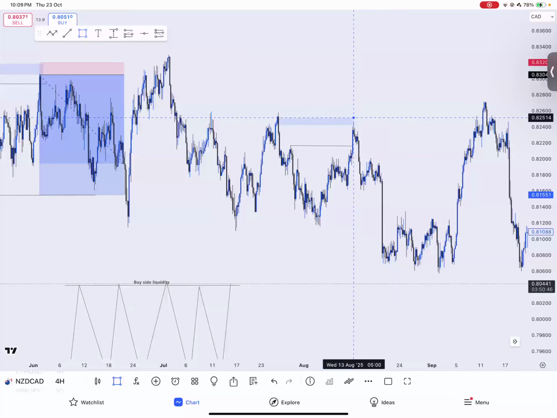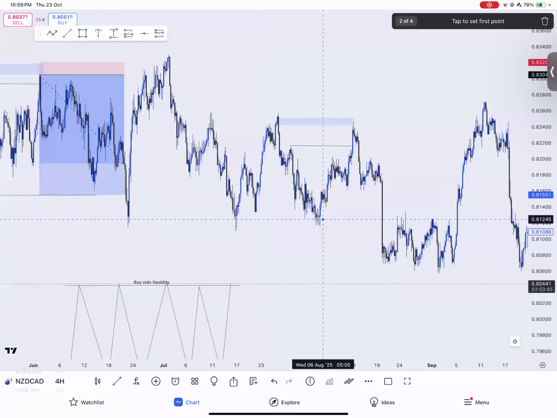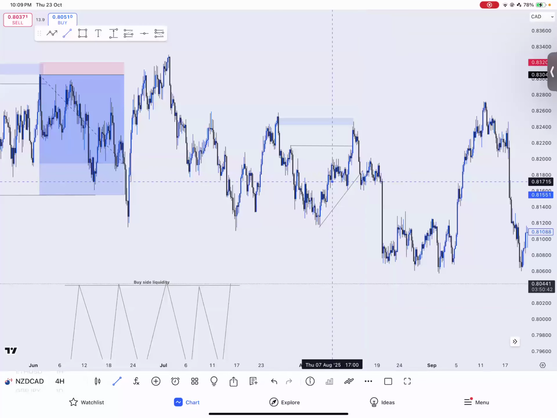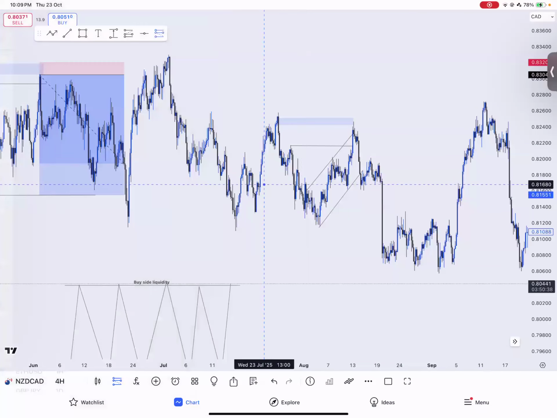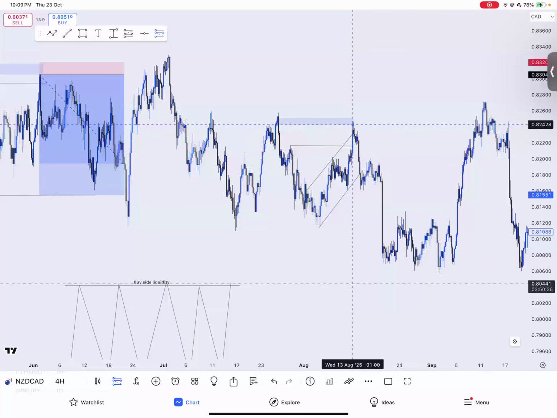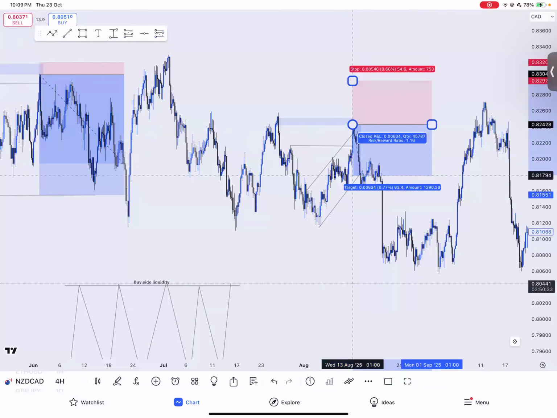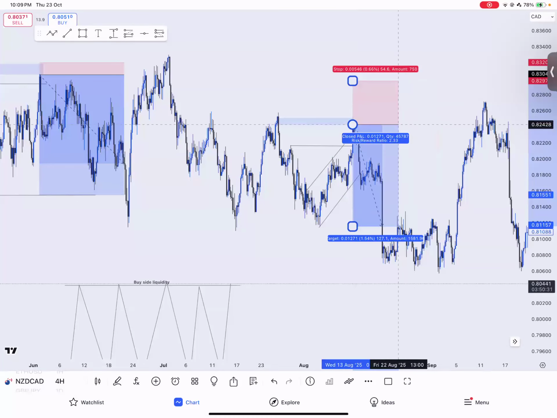And before price triggered this other block, it was what? It started giving us this uptrend. So this is what? An uptrend line liquidity. So if I take my sell from that OB, my take profit level for this trade will be aimed at what? Where the trend originated from, down here.